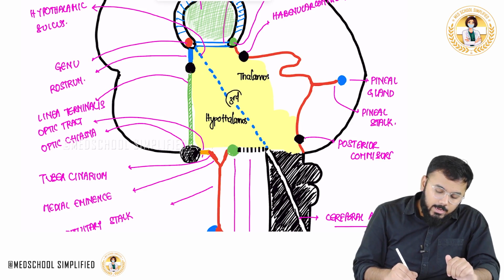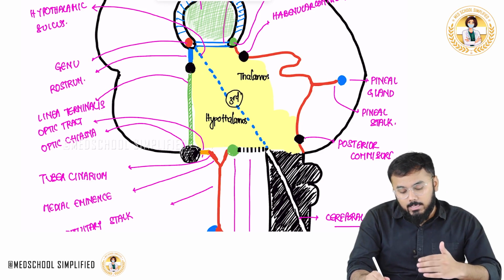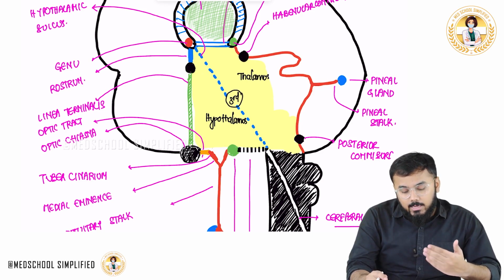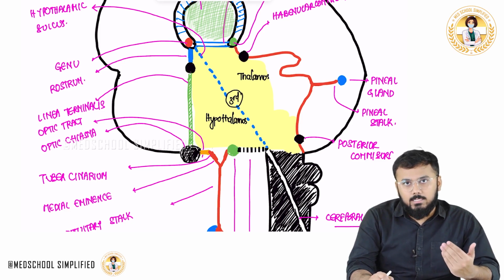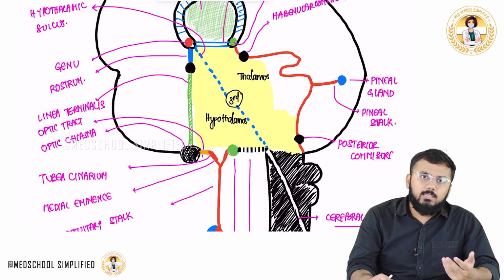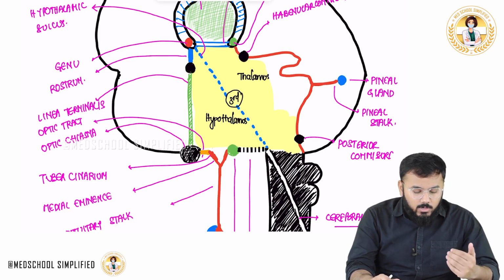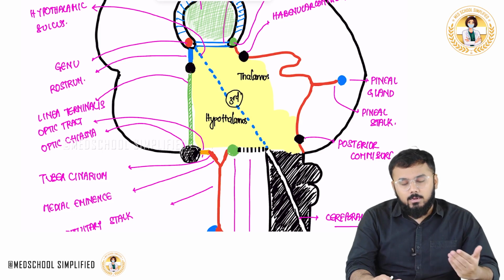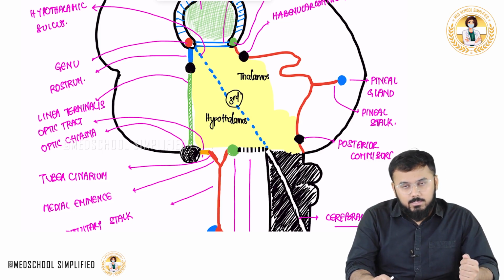So thalamus and hypothalamus are divided. Where are they located? They are located in the third ventricle. Where are they exactly located? You can also tell it as they are located in the diencephalon. What is the cavity in the diencephalon? The cavity in the diencephalon is called the third ventricle, right? So what is the sulcus that is dividing the thalamus from the hypothalamus? That is the hypothalamic sulcus, right?